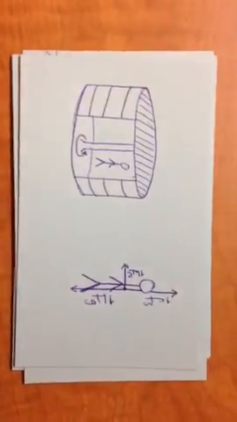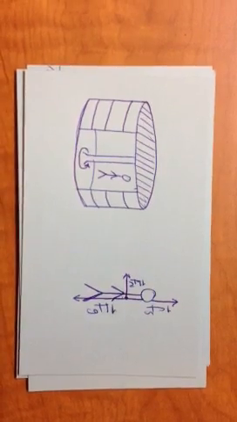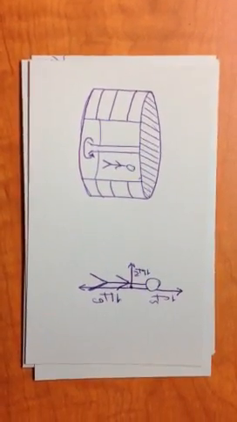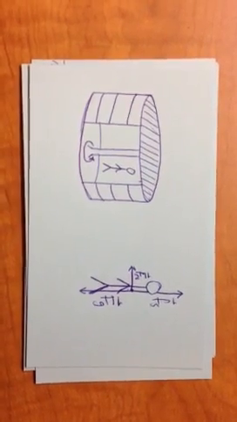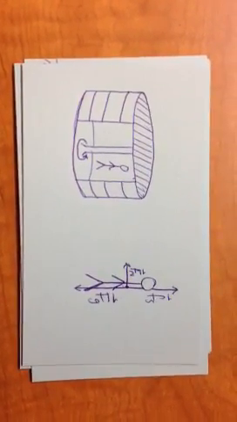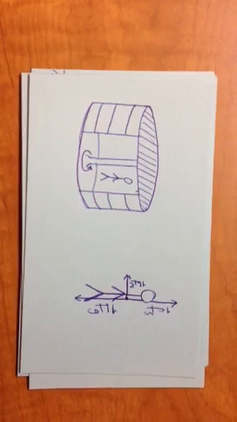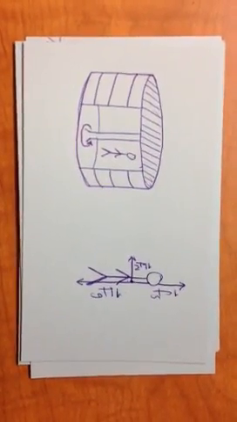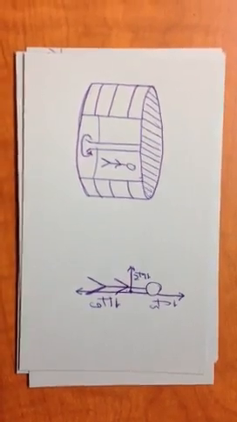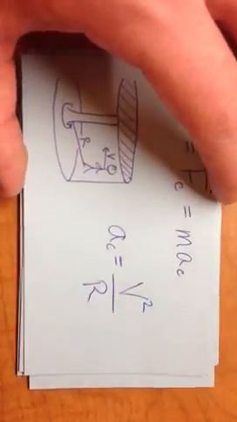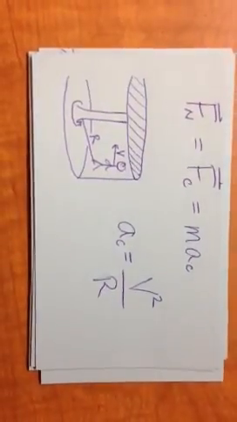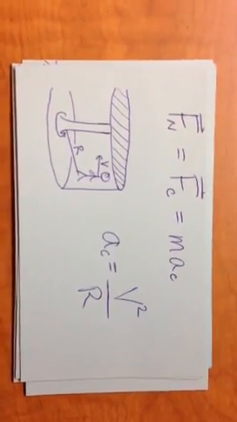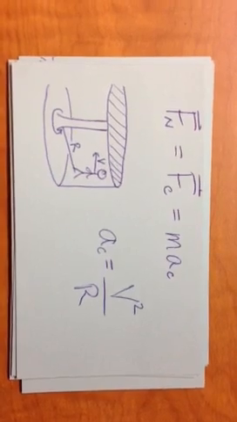When we look at the Gravitron, people inside are experiencing the same forces felt by block 2. There's a normal force pointing toward the center, friction force pointing up, and force of gravity pointing down. Just like the example, the force of friction must cancel the force of gravity of the person for them not to slide down. The force of friction again depends on the normal force of the wall pushing on the person, which is equal to the centripetal force generated by the spinning Gravitron.